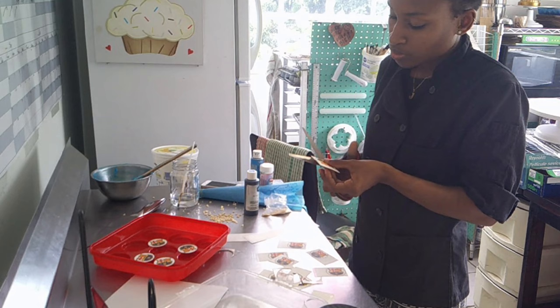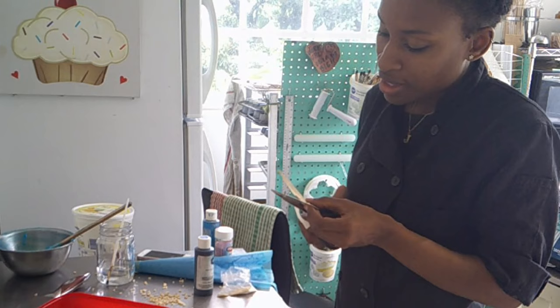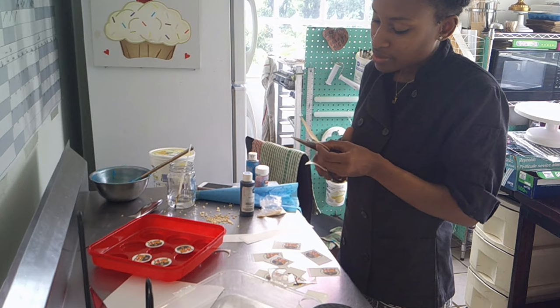The customer was very pleased with her cupcakes. She collected it this morning. I haven't gotten any feedback as to the taste as yet. So if she lets me know, I'll update you guys.